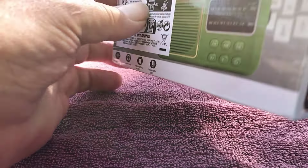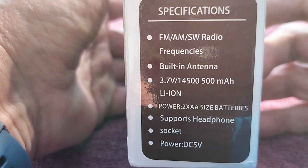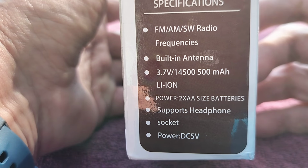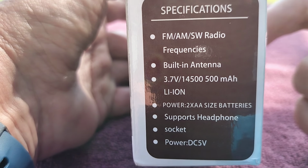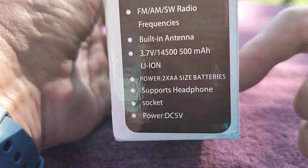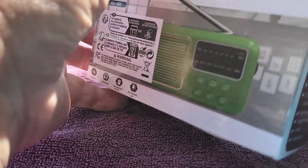You have here FM, AM, shortwave radio frequencies, built-in antenna, 3.7 volt 14500 milliamp Li-ion battery. And it also will take two AA batteries. So the 3.7 volt one is internal and you can recharge it. Supports headphones. Power DC 5 volt.